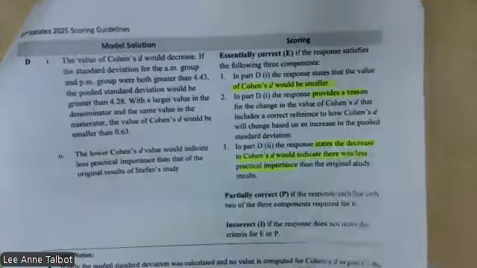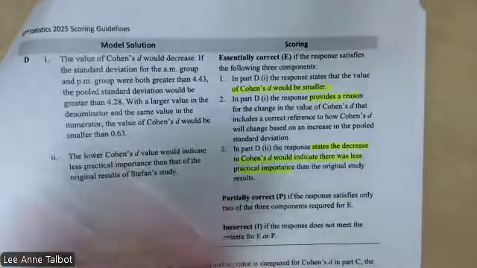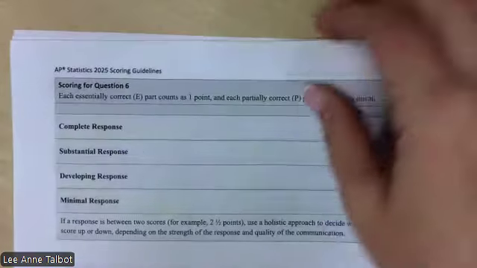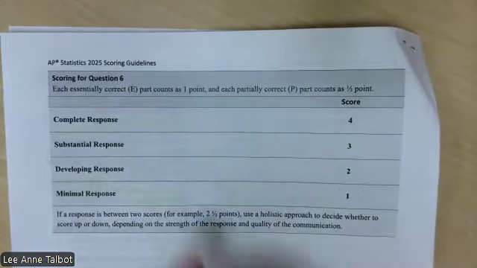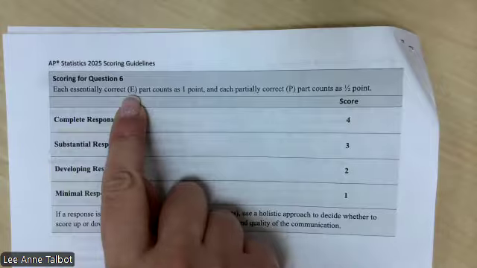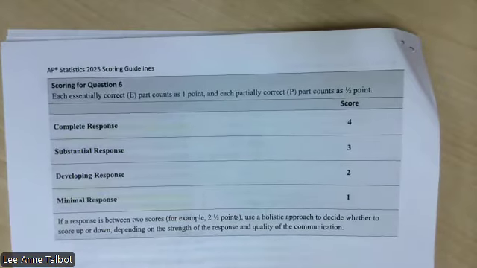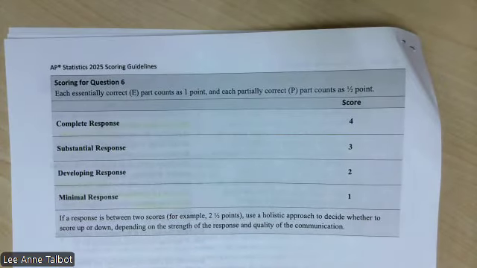Now this problem, number 6, has 4 parts. As I said, I think this is the only one that scored differently. What you do is you take each E as 1 point and each P as a half point and add them up. So in this problem, there's 4 different pieces you graded. Each E counts as 1, each P counts as half, and then you total that up and put it at the top.